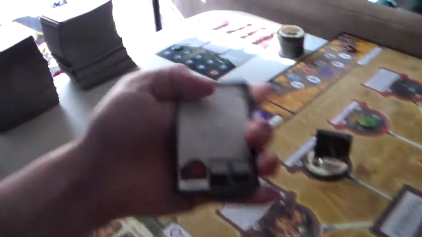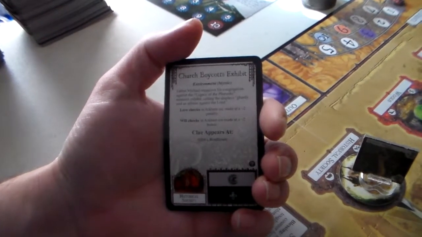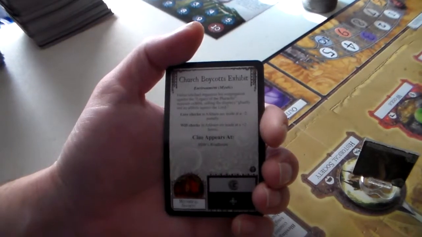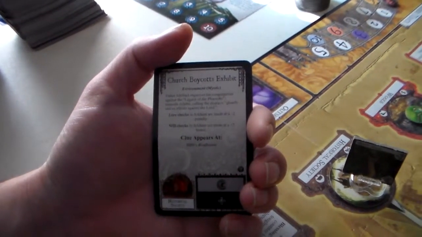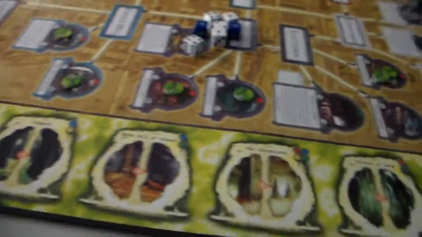Okay, and this basically says Father Michael organizes his congregation against the legacy of the Pharaoh's museum exhibit, calling the display a ghastly affront against the Lord. Lore checks in Arkham are at a -2 penalty. Will checks are made at a +2 bonus. I don't think I'm going to be doing too many lore checks right now.